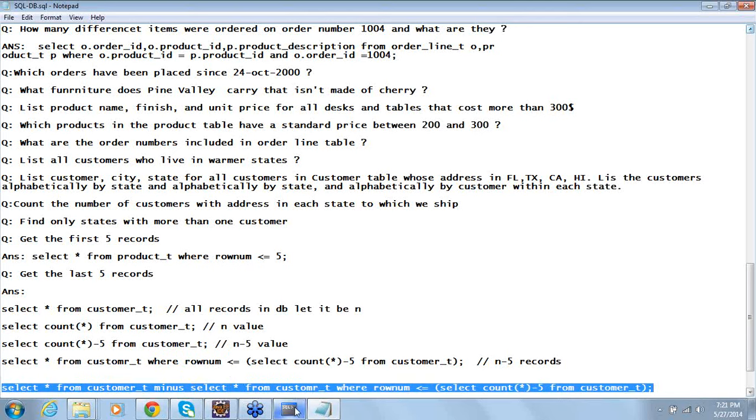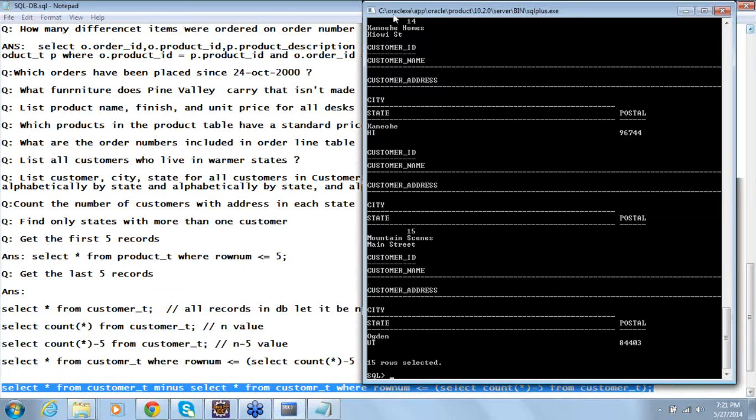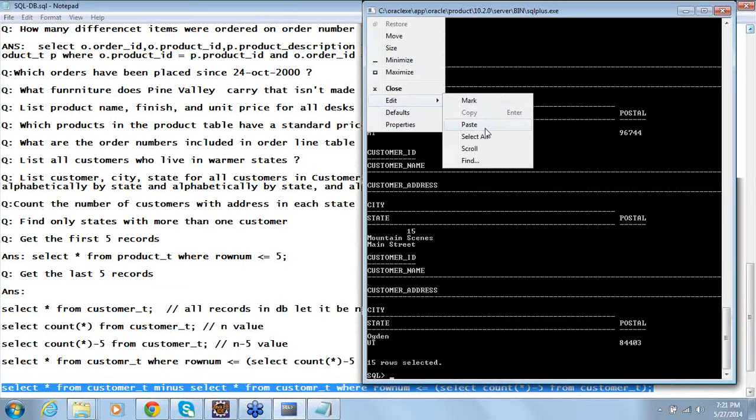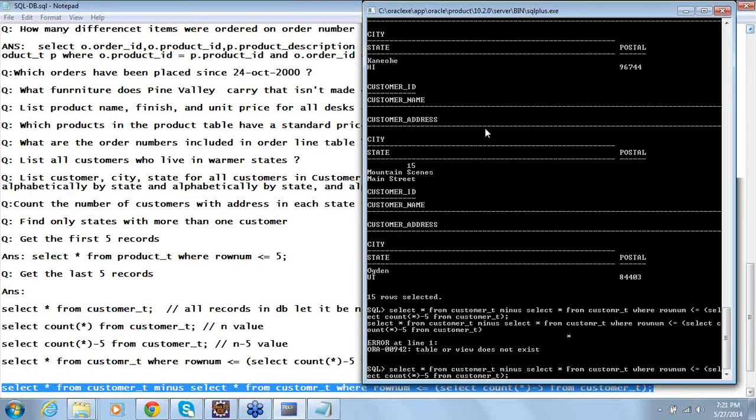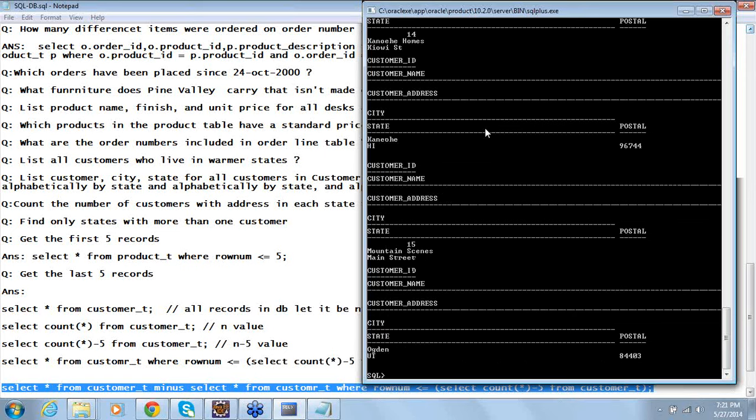That will give you the bottom 5. You get those last 5 records. Select star from customer_T minus, okay. You see, you get the last 5 records.